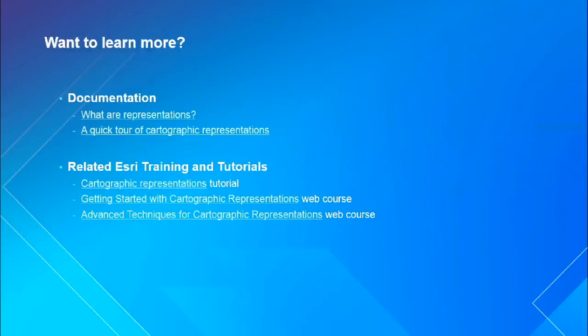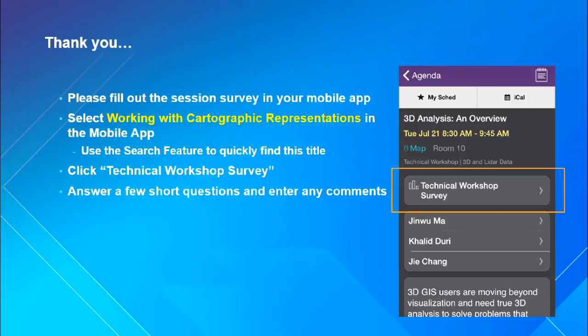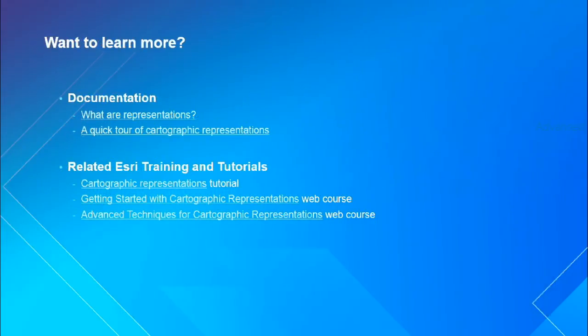Super, thank you, Chait. I'm going to put this back up in a moment, but I also want to, I'm sure you've seen this rigmarole. Please do fill out your survey if you're about to head out to somewhere else, but I'll put this back up. We have extensive documentation on representations. We have training and tutorials. There's quite a bit of resources out there.